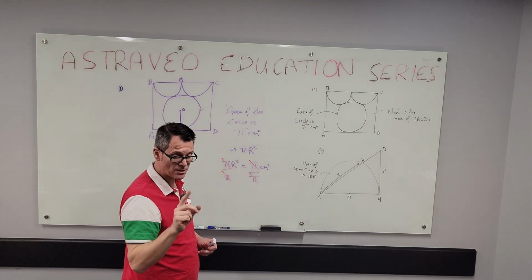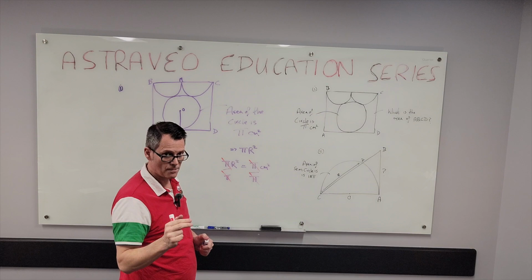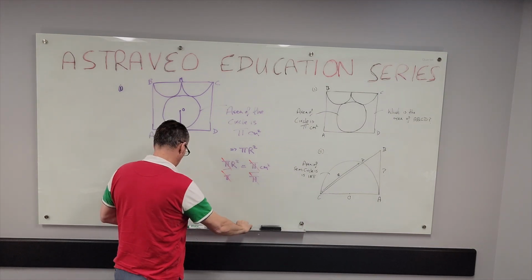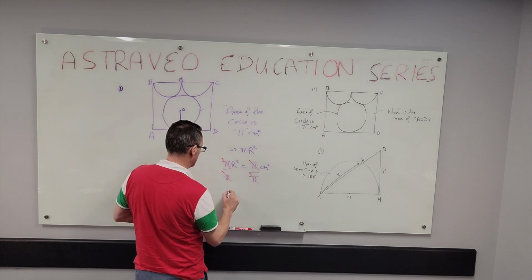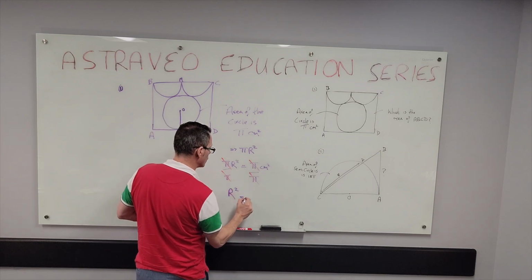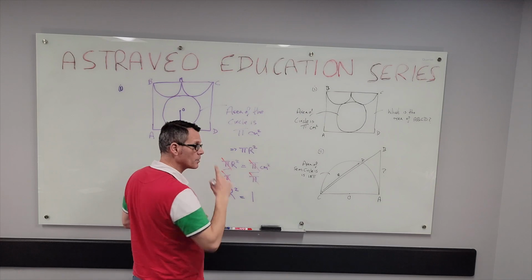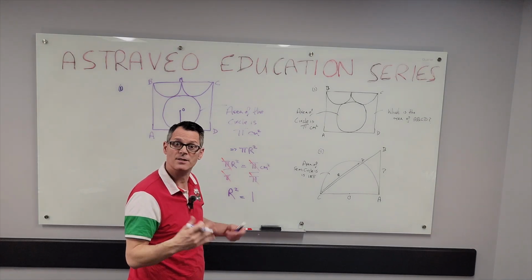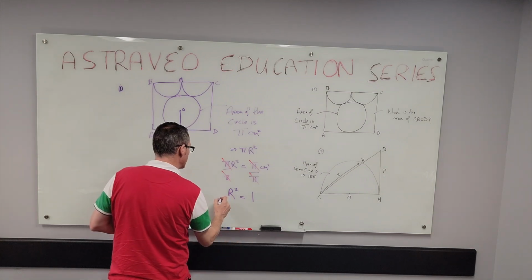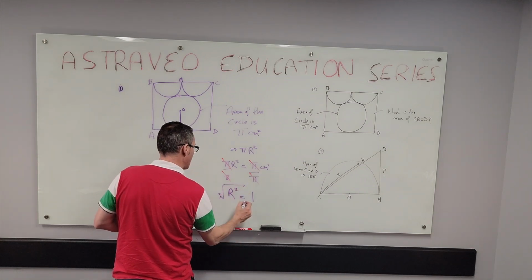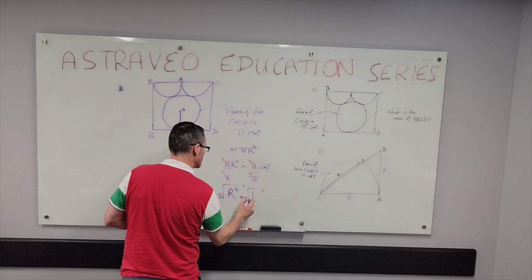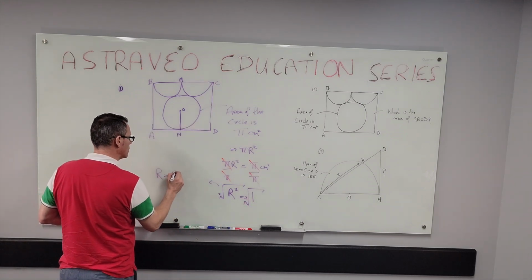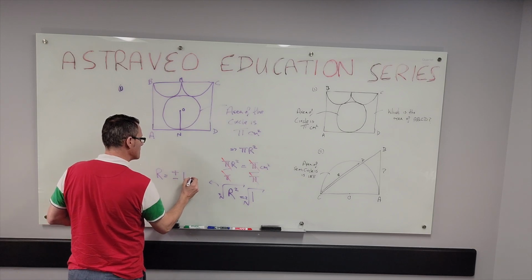Now, just because they cancel when they divide out, they don't go to 0. A number divided by itself is 1. So we are left with r squared equals 1. And as we've talked about before, the best way to get rid of a square, something times itself, is to take the square root. So let's go ahead and do that. So we are left with r is plus or minus 1 centimeters.